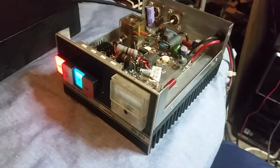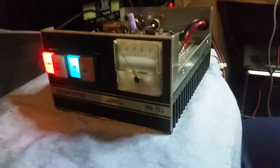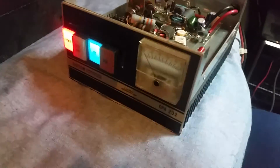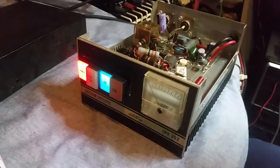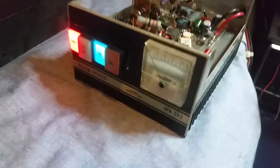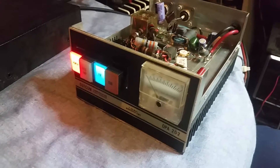All right Mr. Gatekeeper, here I have a very neat amplifier — this is an Outcome OPA 202. Let me explain what this is: this is a Texas Star. This is what Texas Star was before Texas Star was Texas Star. The main builder at Texas Star designed these wide-banded amplifiers first.